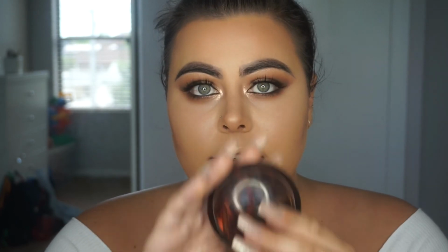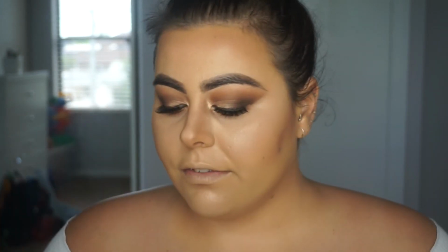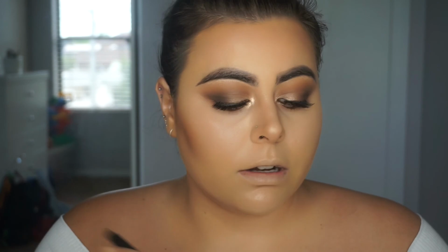Okay, to bronze up, we're going to go in with the Glam Terracotta bronzer. I'm pretty sure this is the Four Seasons one. I have used it before. It's very pretty. I'm just going to go in with my powder brush and swirl that around all four colours, and just go over the contour.